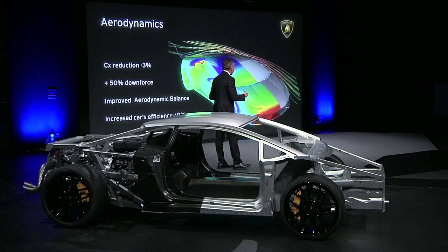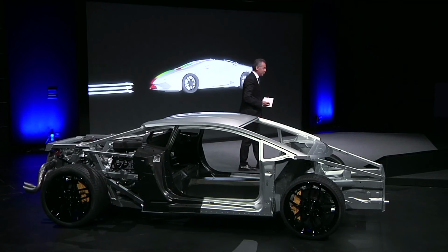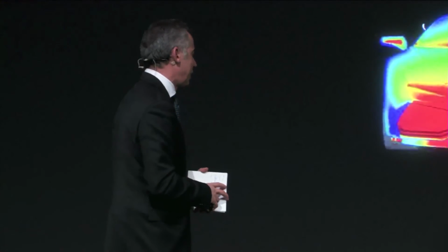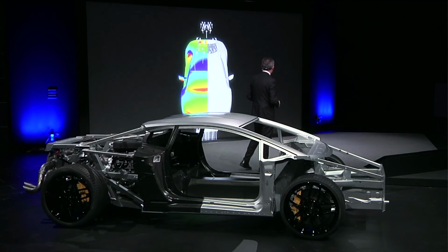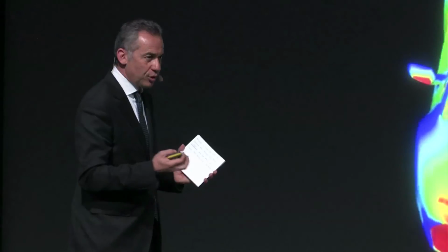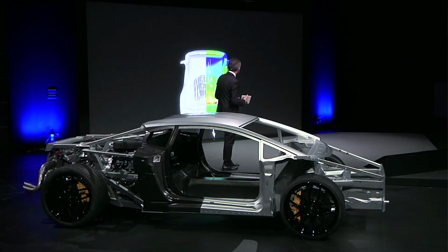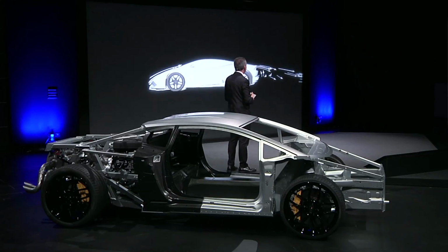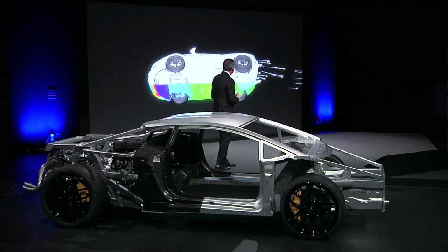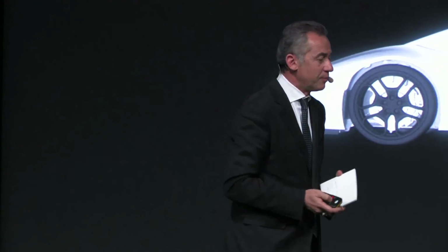At the end, the increased car efficiency, that is the ratio between drag and downforce, is a global increase of 8%. To achieve this, we made several studies together with the design team and our aerodynamic people, in order to guarantee cooling, drag force, and perfect air distribution, which is also mandatory for the comfort in the car. If you don't have the right, let me say, flow, you can immediately have wind noise and turbulence. Everything was made in order to suck air from the engine bay, to put it in the right position, to have the right working of every surface in order to compensate for the missing flap. And also in the underparts of the car a really big investigation was made in order to have a really clean underfloor and an efficient rear diffuser that allowed us to achieve the result that I mentioned before.